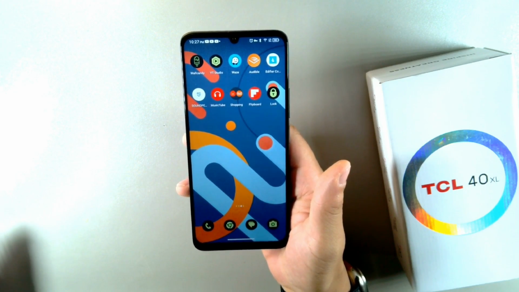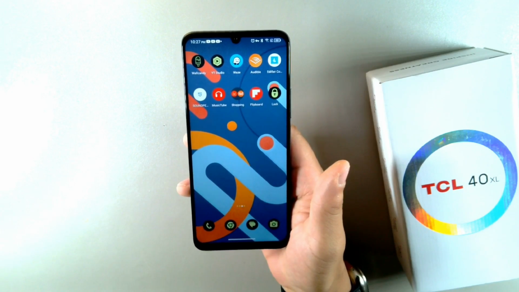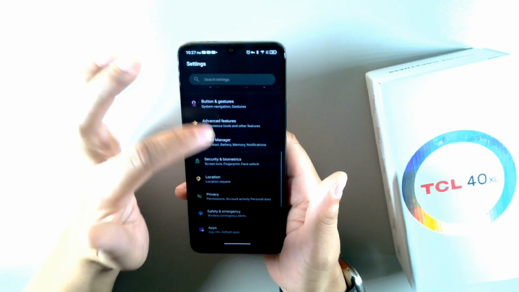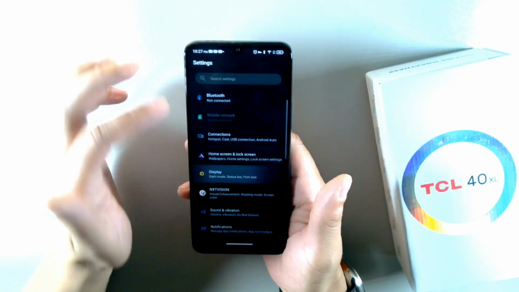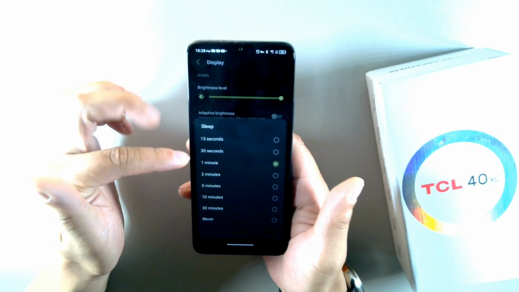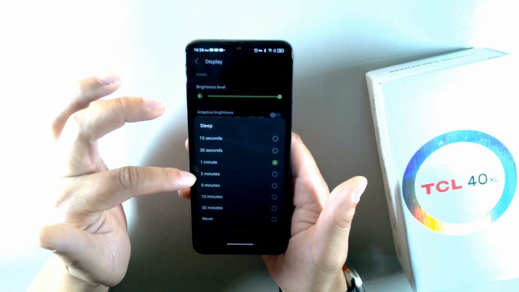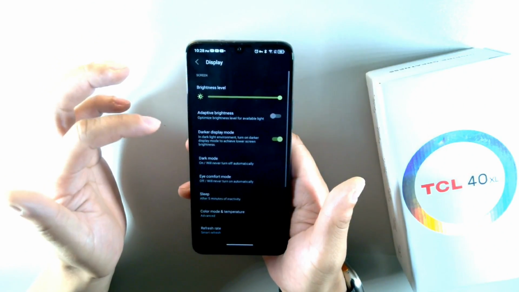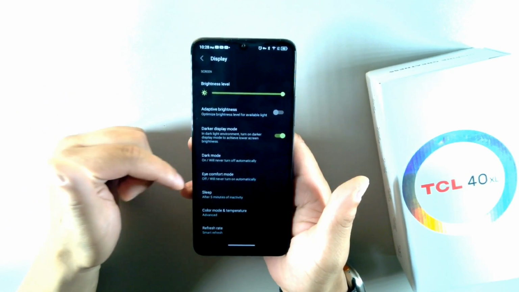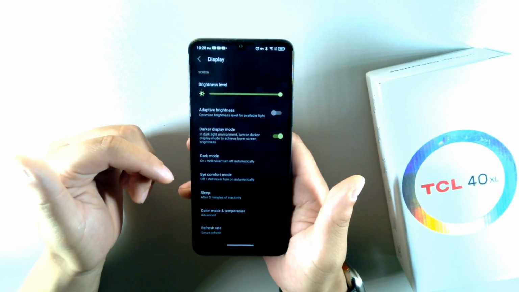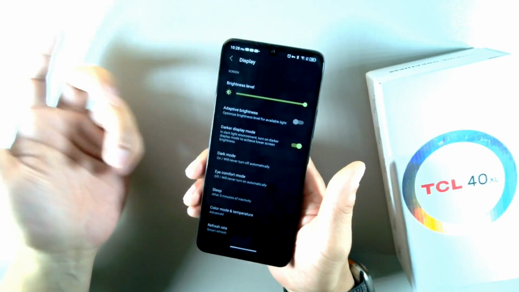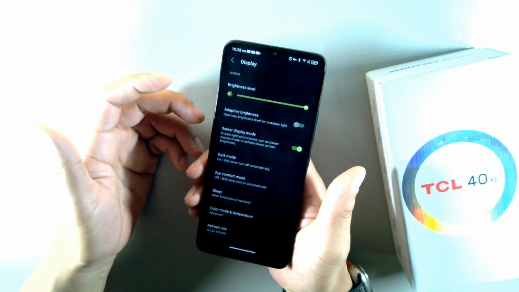So now that I jumped into those, I'm on my 25th tip right now, found under display. If you go in display settings, go into the option where it says display. After you click that, one of the things you want to do is change the timeout activity from like 15 seconds or 30 seconds to, I would put it between 2 minutes or 5 minutes. Let's do 5 minutes, because you might be reading something, and you don't want the screen to lock on you while you're reading it. So just turn that on, and then you could just lock it whenever you want, but you don't want it locking while you're actually reading something or doing something. So I recommend that you actually turn that on.